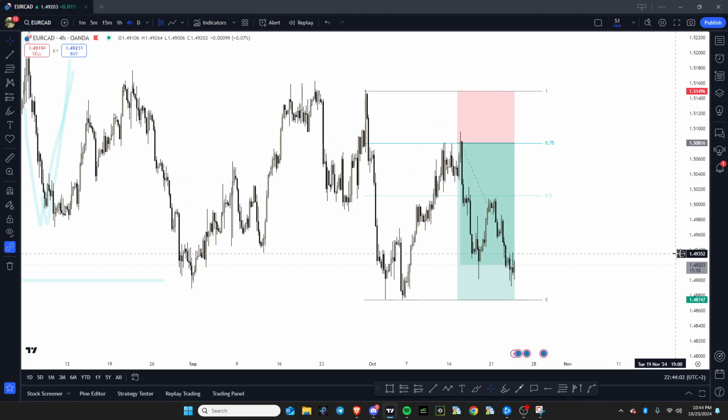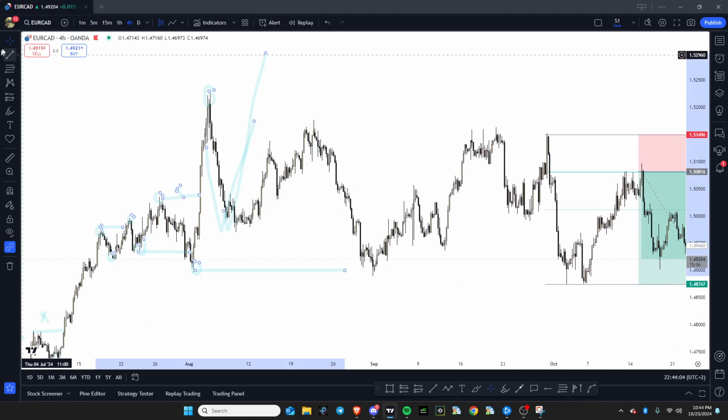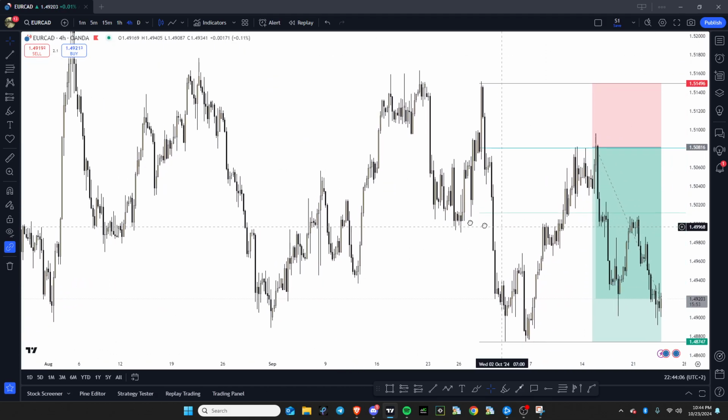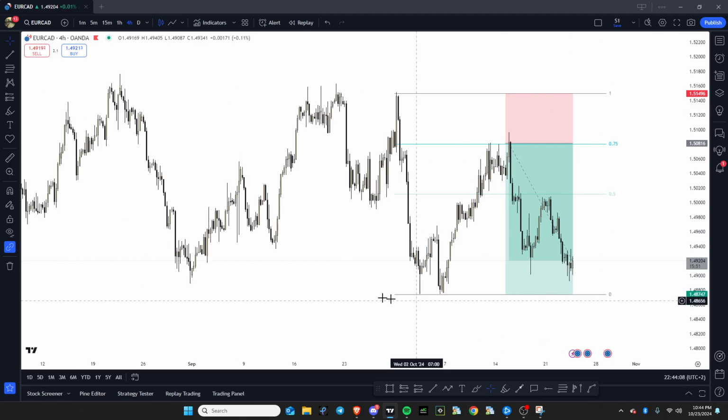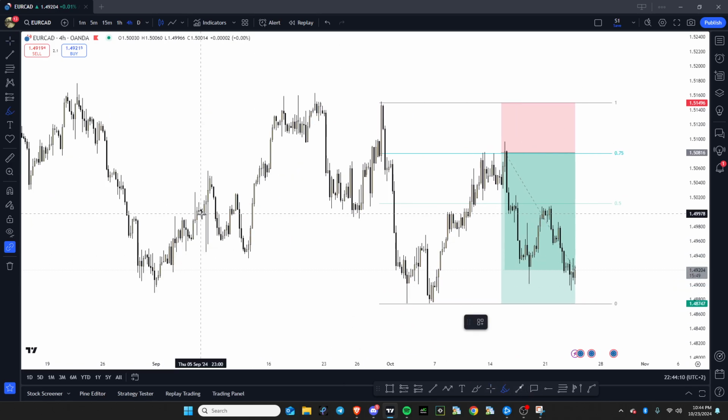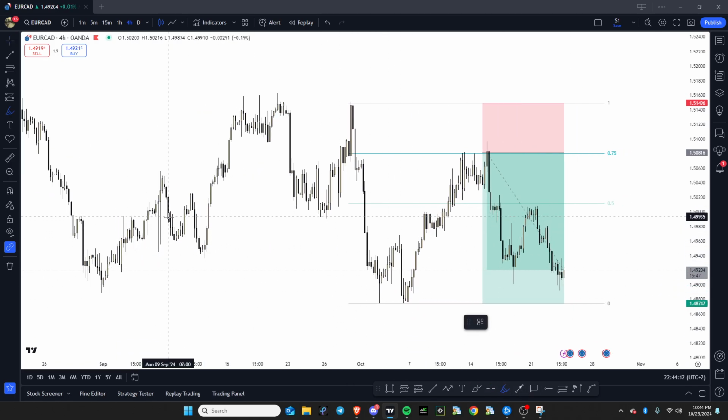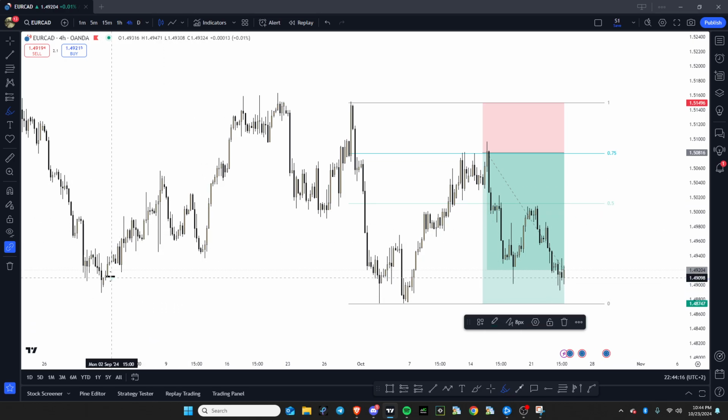So usually I don't even really look to the left when I'm taking my trades. I always look at more recent price action. But anyways, let's just identify swing structure, right? So that's the first thing I do. I like to identify swing structure, what I'm seeing. So I like to just start out by marking out the highs and lows.